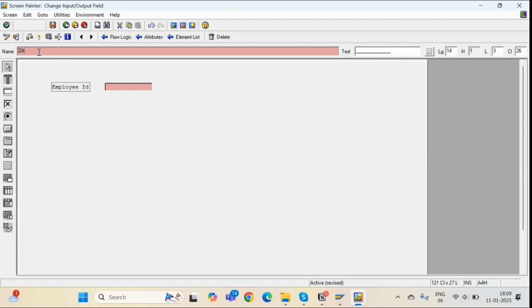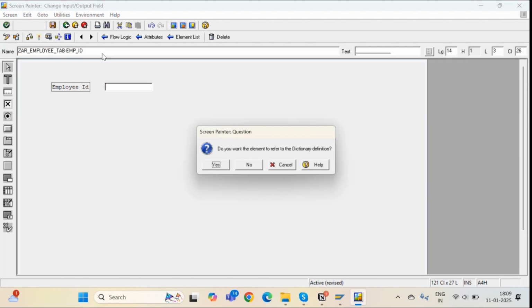So table name, hyphen, your column name of the table, for example employee tab hyphen emp id. Because we are going to display employee data, it is better to write in this format so that the system can understand that we are referring to our employee ID table.